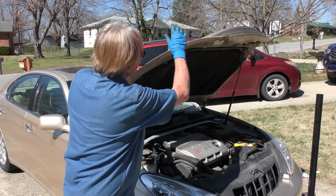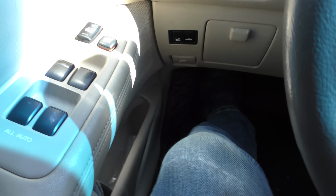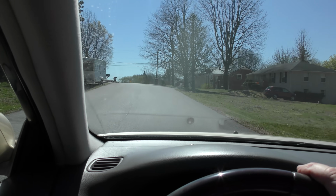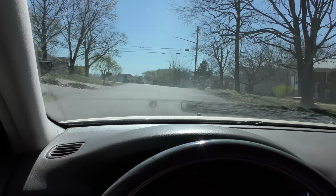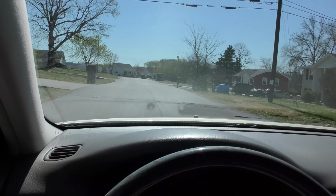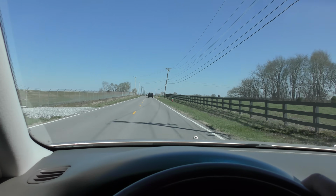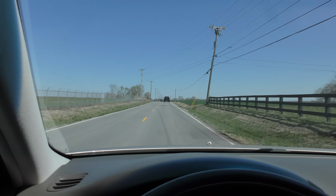Well, we got it all bolted back together, so let's take it for a spin. There you go for a spin. No backup camera on this old thing. Oh, gotta remember, take the emergency brake off. You always have that on when you're working so it doesn't roll all over the place. Well, the turning noises are gone. Used to go clunkety clunk, creakety creak. That's all gone. We'll see what it does when we get to Tiny Town Road to see if the steering wheel wobbles or not. Well, we're starting on Tobacco Road and it handles better. And when I turn it, it doesn't creak like it used to creak.